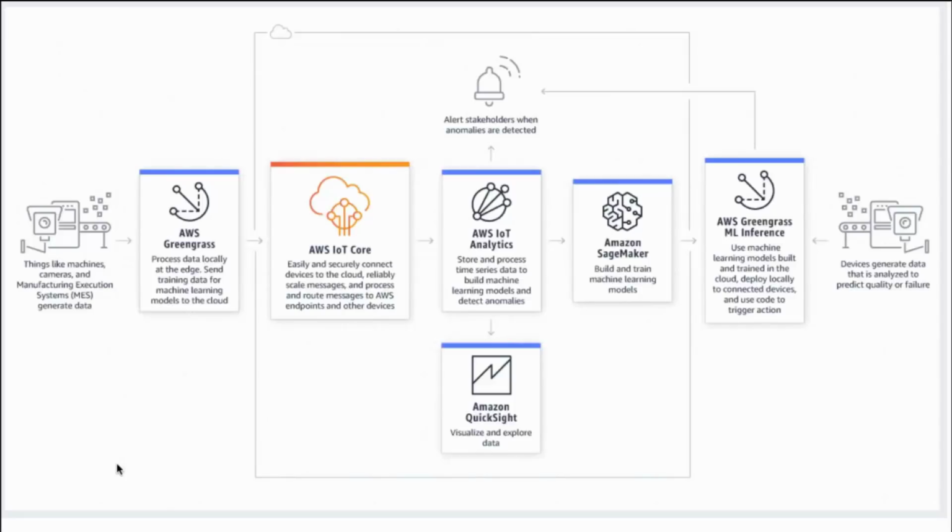Now, the great thing is that you need a lot of power and compute in the cloud to build these models, and it's a great place to store large data sets. But once you've trained a model to predict when a device is going to need maintenance, that created model is a discrete bit of compute, and you can deploy that down to Greengrass. There is integration between SageMaker to take a trained machine learning model and deploy that down to run locally inside an industrial gateway in your facility. And that means that when you do the inference on when something needs maintenance, it's actually occurring in the facility. It doesn't require an internet connection, and you can have those alerts, if you like, provided locally to people on the factory floor.